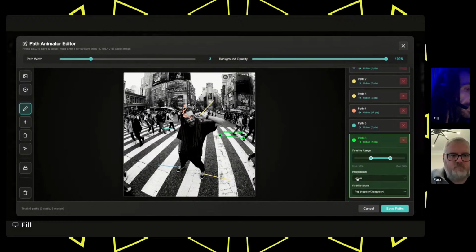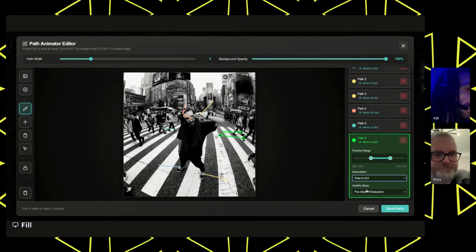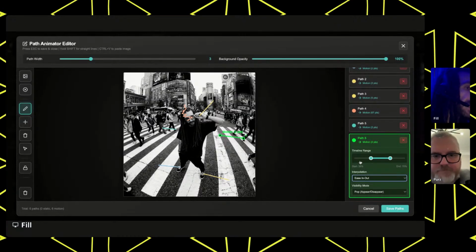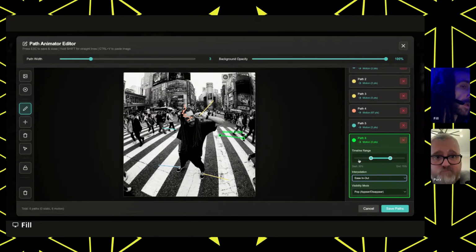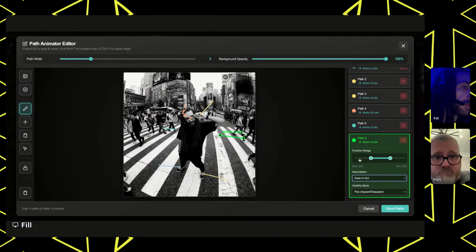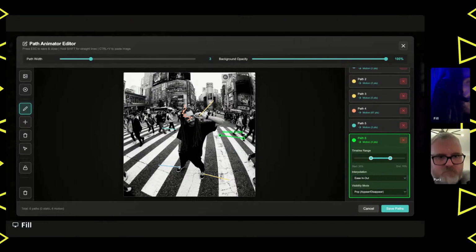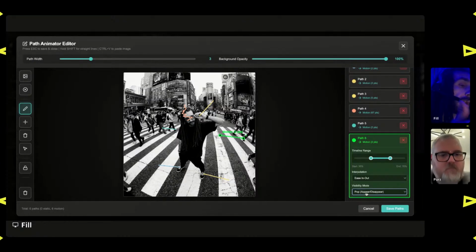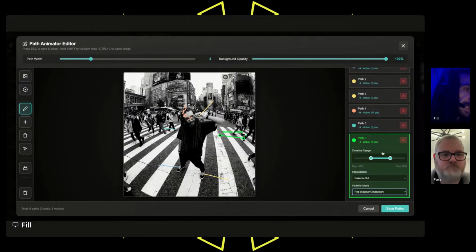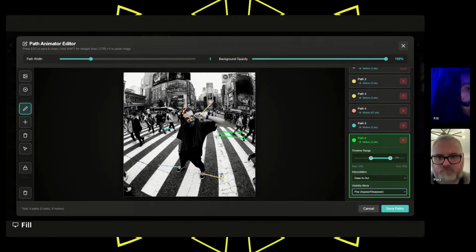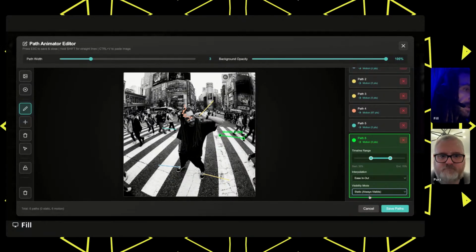And then we also have an interpolation method. So ease in, ease out, or both. And the visibility mode is in the dead zone, in the negative spot where the point should not be moving. Do I want it to be static, always visible, and then start moving? Or do I want it to be not visible and then pop into existence and start moving to its designated time quadrant? So that's how that works. For this sake, I'm just going to keep it static.